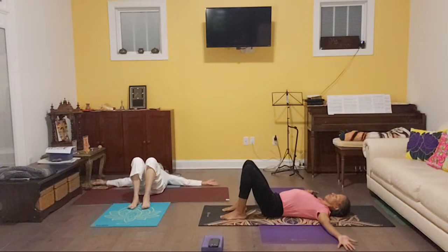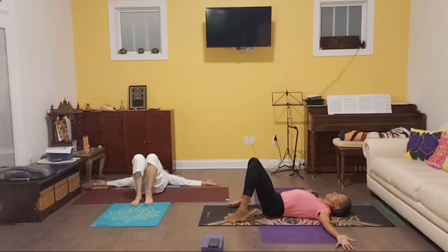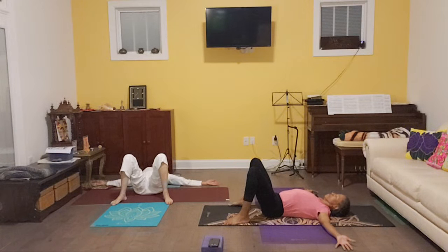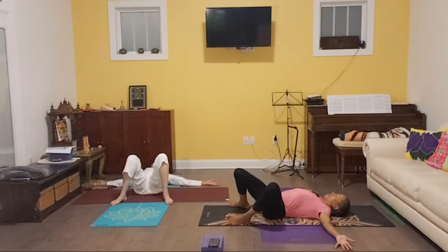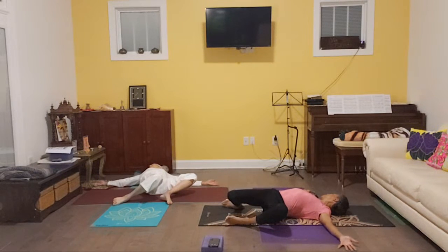Adjust your feet so that they're under your knees. And then walk your feet to the outer edges of the mat. Take a deep breath, inhale through your nose. And as you exhale, allow your knees to relax to the left side as you turn your head to gaze at your right hand, keeping the shoulders on the ground, knees relaxing to the left, head turned, gazing to the right.